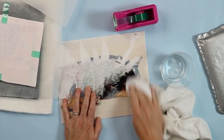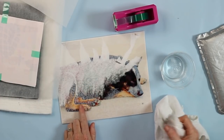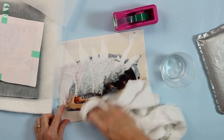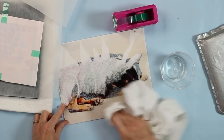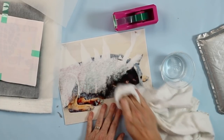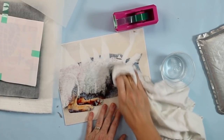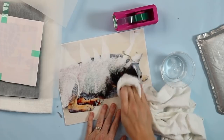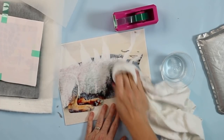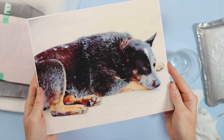Now there is some type of residue everywhere. So in this area, it just kind of looks dull. But when I rub over it, all of that comes off. But in this area, that's like definitely paper, so you will have to rub even more to get that off. So I'll just continue rubbing, getting this paper to peel up, and then we'll take a look at our final project. Here are the results after all that paper residue is removed.